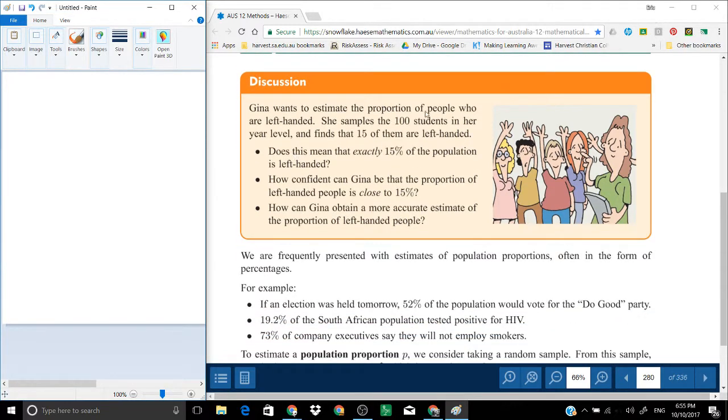Some examples coming in the book. We take a sample, so sample proportion - you take a sample of people, in this example 100 students, and you find out how many of them are left-handed, it's 15, so it's 15%. That becomes a sample proportion.